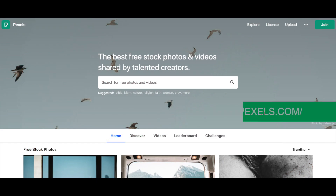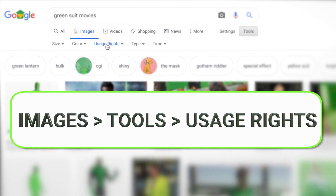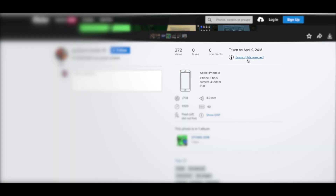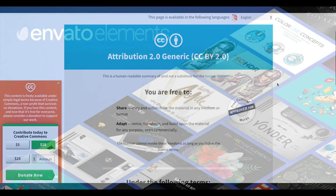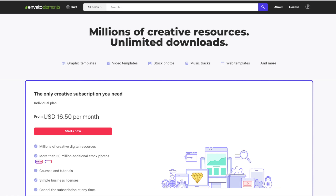There are sites for royalty-free images like Pexels. Here I show you how to search in Google for photos labeled for reuse, and here I show you how to check for rights in Flickr for one image I use in this video. As I am a YouTuber and this is my business right now, I have a licensed Envato Elements account where I can access thousands of images.